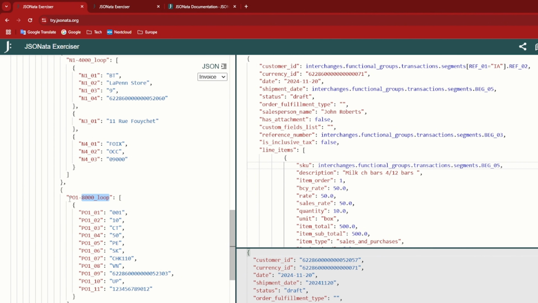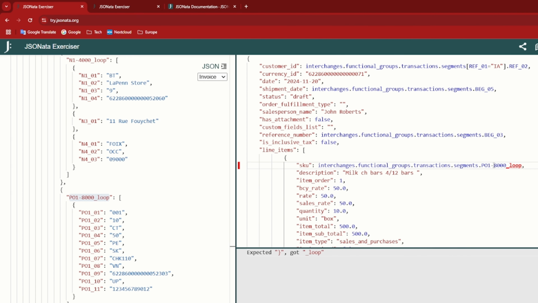So I need to make sure that I change this to PO1, period, and I select PO107.